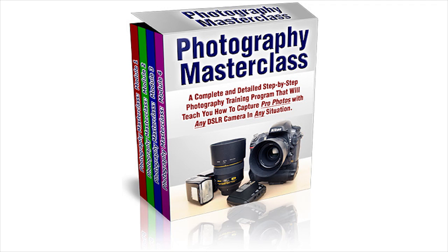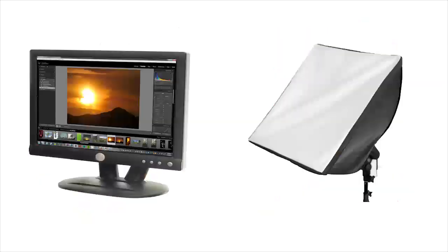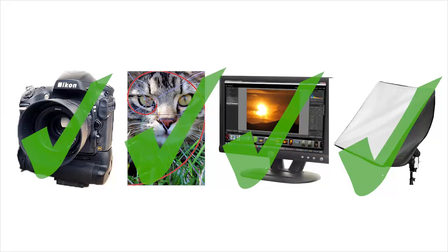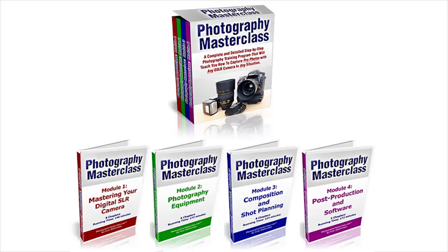You're going to get a huge jumpstart at photography in general. Most courses will only teach you a fragment of what you need to know and leave out the rest — they don't cover the big picture. Some courses will teach you how to use your physical DSLR but won't teach you about composition. Others will teach you about post-production but not about light. In this course, everything is contained in a big picture format so you can understand what makes a good picture. The course is divided up into four modules.